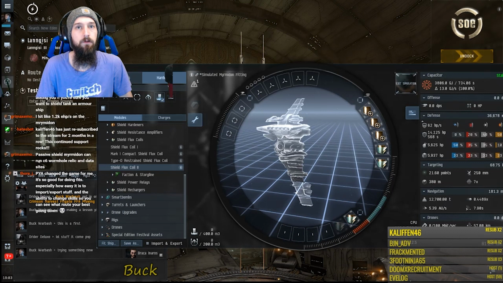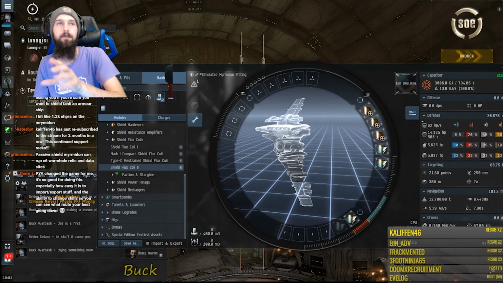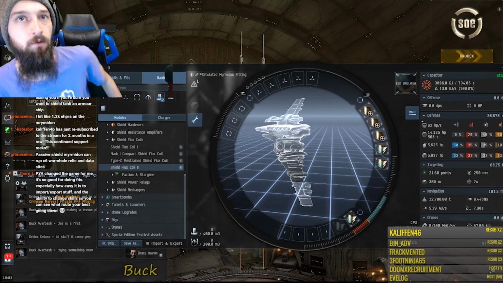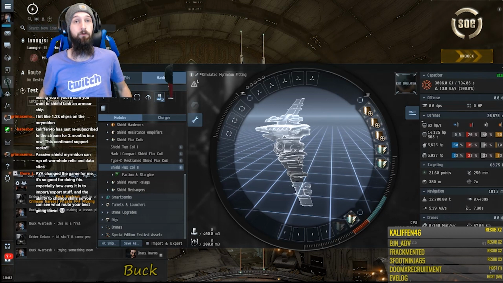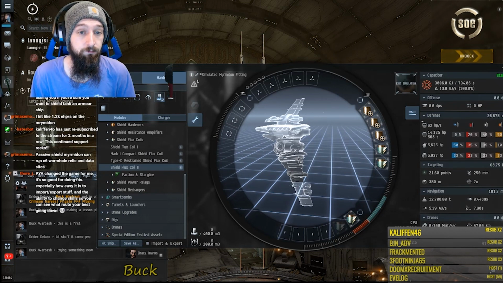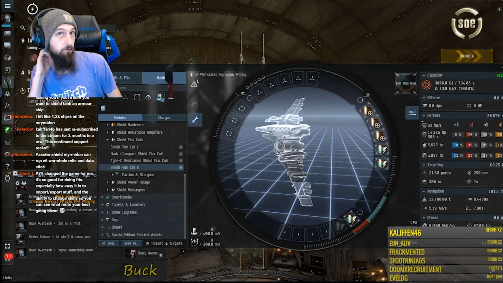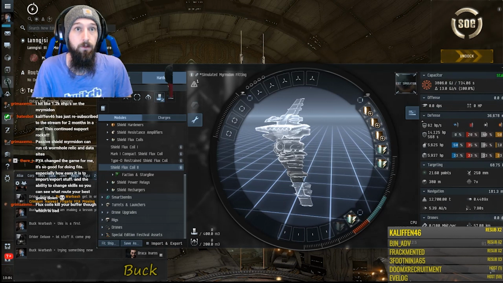PYFA has changed the game for me. It's so good for doing fits, especially how easy it is to import, export, and the ability to change skills. You can see what your best is going down. I really like the in-game fitting tool, and PYFA is fantastic for putting fits together, but the in-game fitting tool is pretty versatile and powerful. If you know base numbers pretty well, with the in-game fitting tool you can multiply numbers, like if you're trying to figure out how good a crystal clone is going to be compared to what you have, you can multiply.